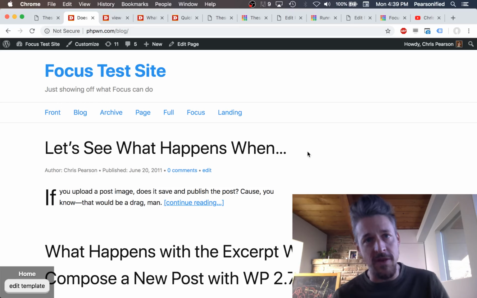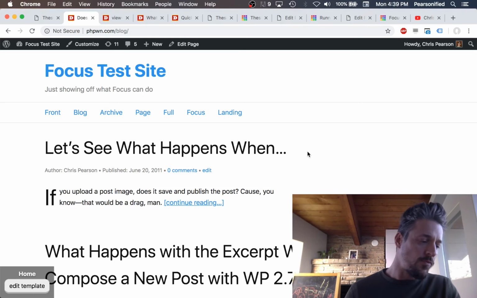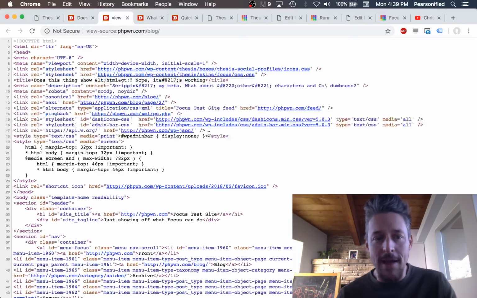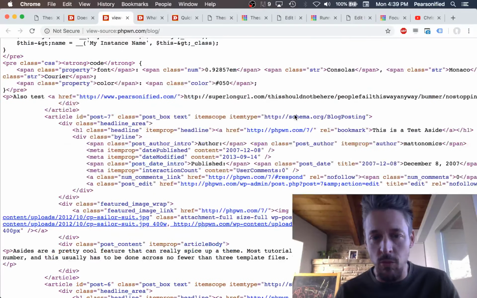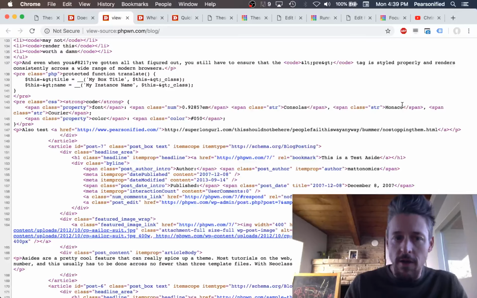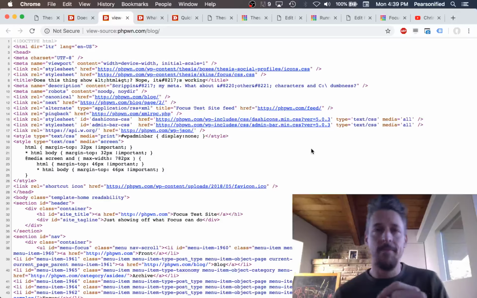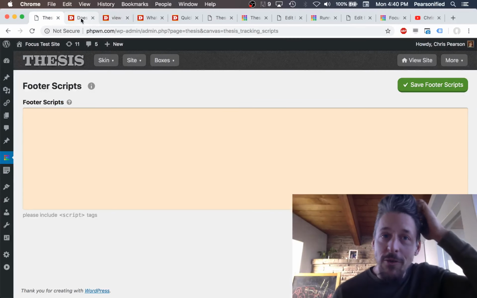Again, that's a separate thing. I mentioned image optimization and caching to be thorough. Those are parts of the speed and performance equation, but they're ones that you manage on your own, as you manage your site over time. Focus does all the rest of it for you. You're going to have the best HTML source on the planet. This is absolutely the best HTML that's ever been output from a WordPress website, and it's not close. You've got all the stuff you need, none of the stuff you don't, and control over the little bits and pieces along the way. And so that's what it means when I say that Focus is optimized for performance.